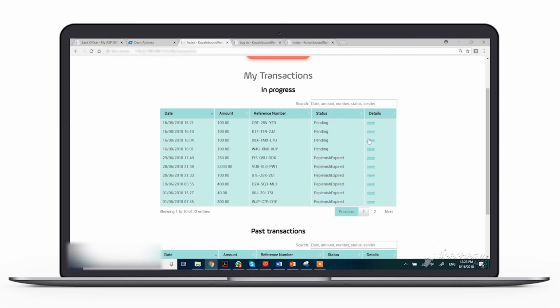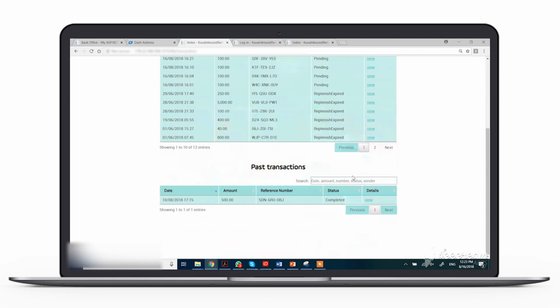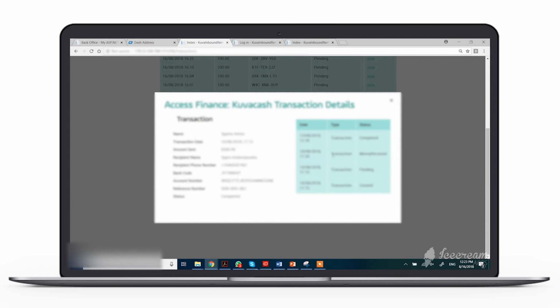We can click on My Transactions here and actually see, as a user, all of our pending transactions. And I would ignore these statuses that you see here. Those are just associated with our testing. But you see all your pending transactions. You can click into them.